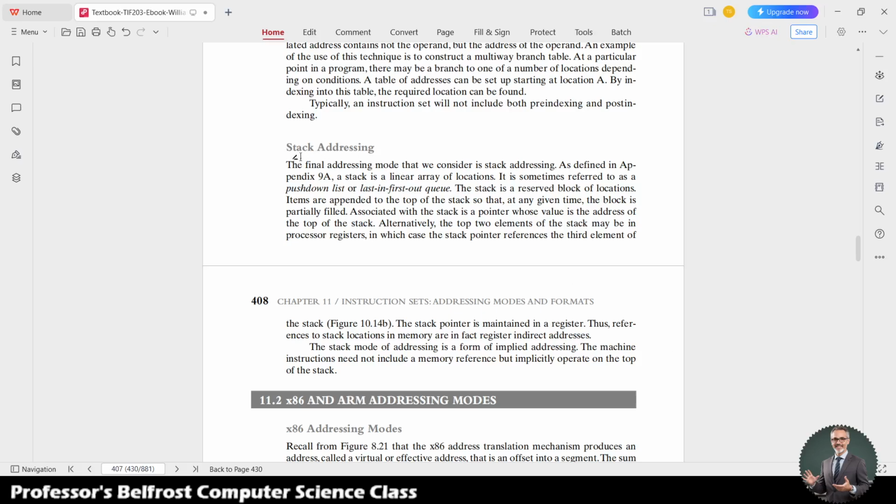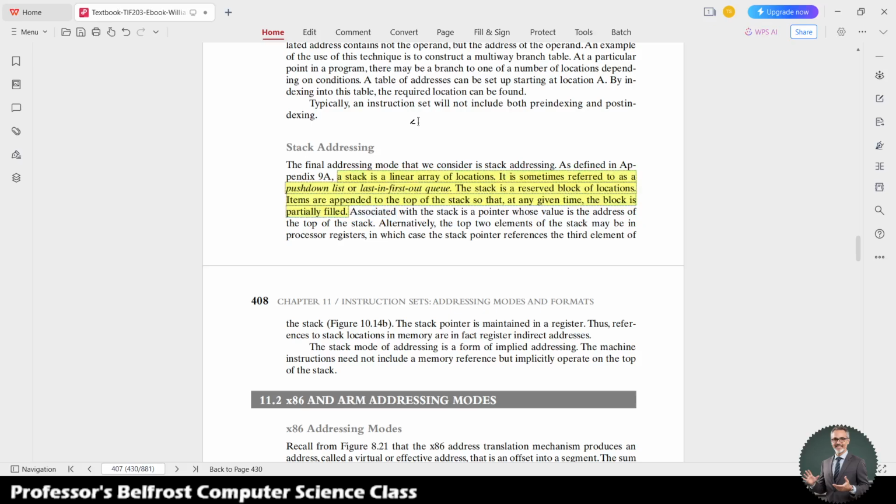Next, we have stack addressing, and I think this is the last discussion for today. Because we know that a stack is a linear array of locations, we have a push-down list and a LIFO queue. The stack is a reservoir of locations where items are appended to the top of the stack.